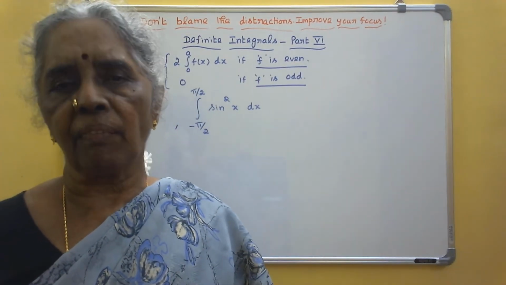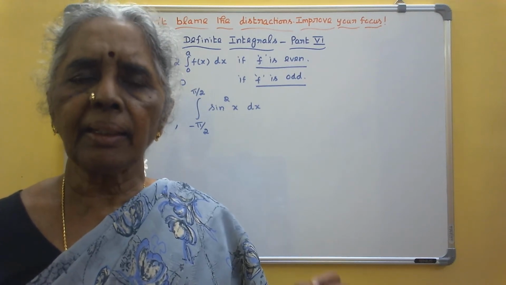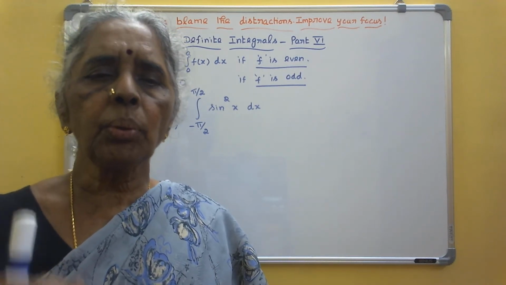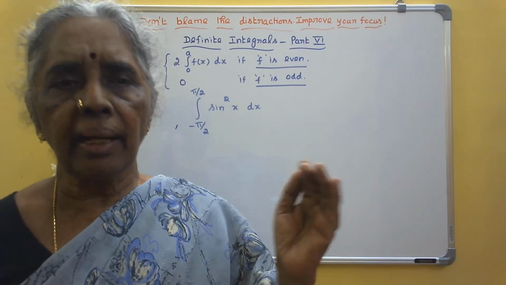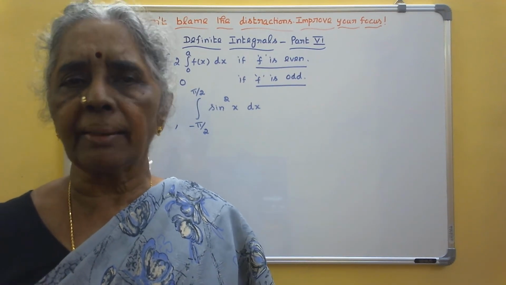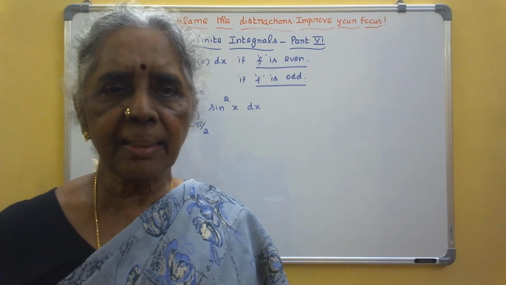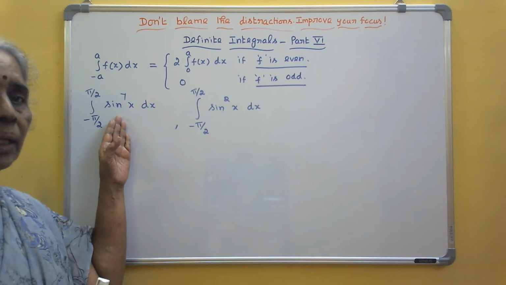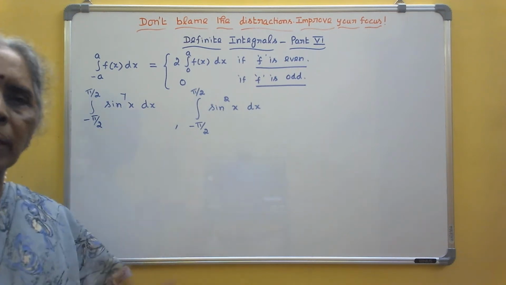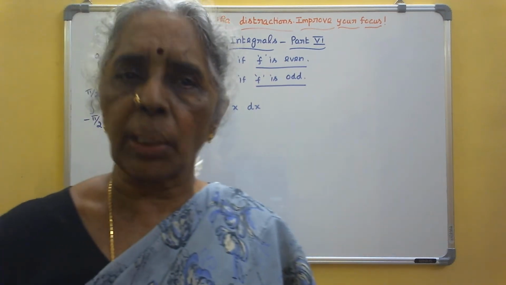But generally, in any sum, you have to show that it is an odd function or an even function, then write the property, then write the result. In case it is an MCQ type, when you see any odd function, if you are sure, you can immediately tick the answer 0.